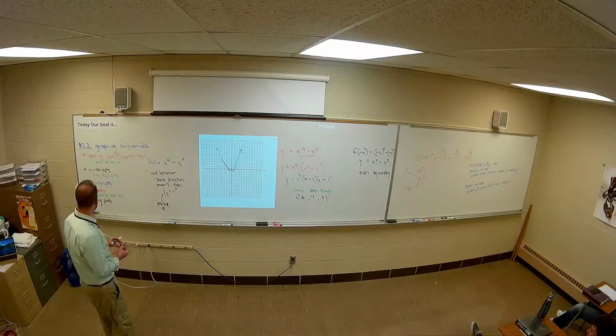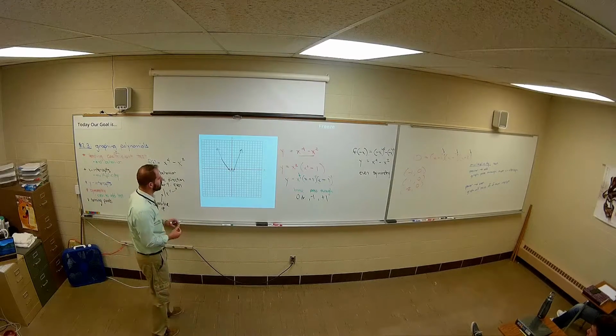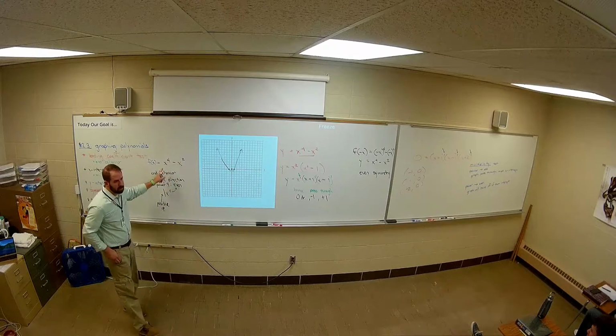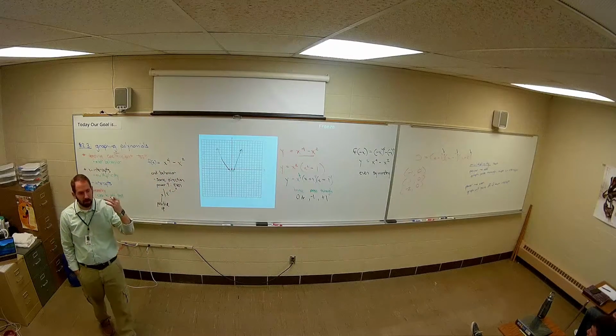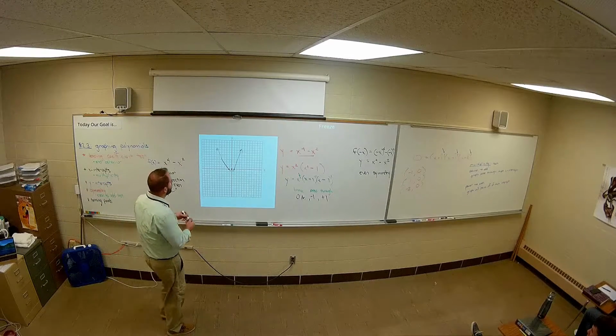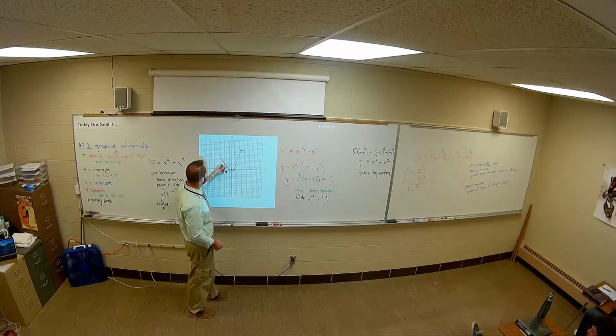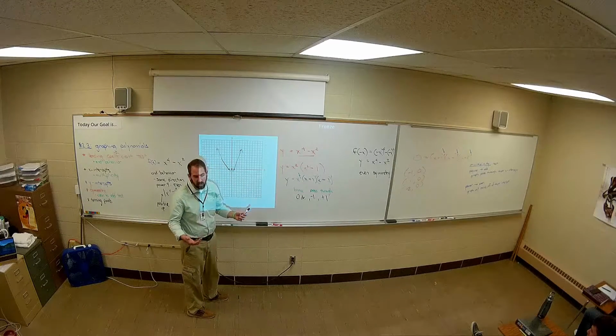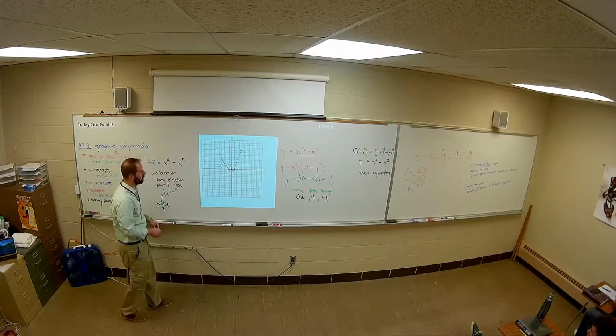All right, and we did symmetry, turning points. What's your biggest power on this thing? 4. This thing should turn 3 times. It's 4 minus 1. So if we do this, so we're going down here, it turned directions once, twice, 3 times. Yeah, it turned directions 3 times, and that's what the graph should do.